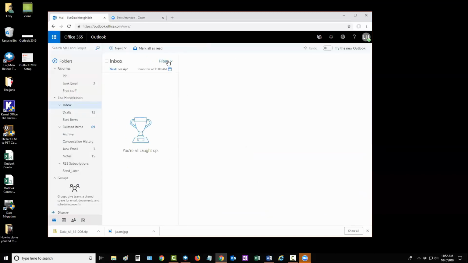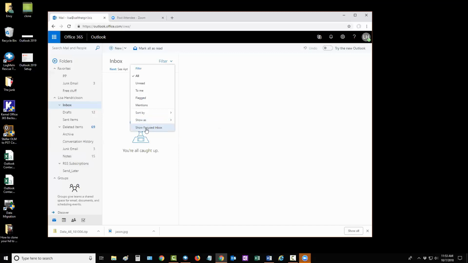Up here is the view for the filter, which a lot of people don't want on. So if you are seeing something weird, you can go ahead and turn it off by just hitting All. And here you can do sort by and show as. A lot of people don't know about the show as here. There's messages and conversations. Messages are just one message after another. Conversations is where it will keep one email thread together from one person. That is more of a preference thing with you. If you don't like it, you can shut it off right here, and if you like it, keep it on. I can't deal with conversation mode. I like seeing one email at a time.